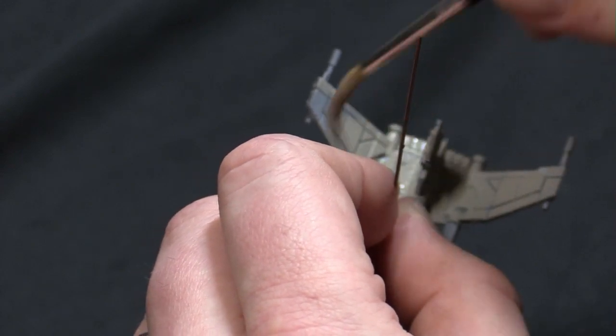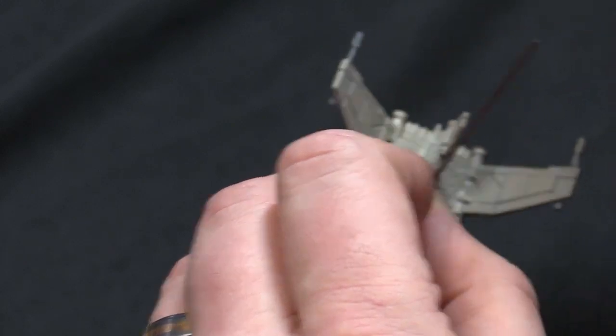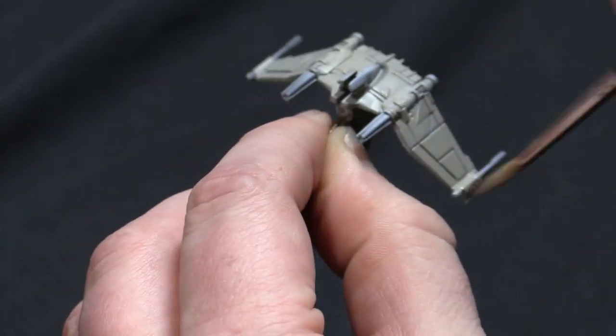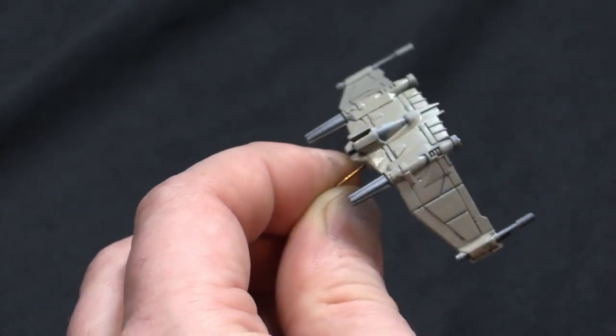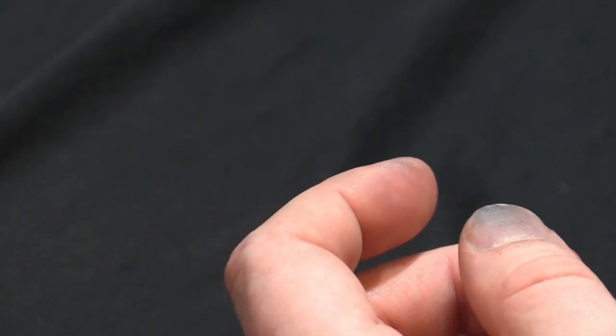You can always paint your own X-Wings. So we have a nice base color down — it's pretty cream. We're going to turn this into more of a white, so I'm going to take more Nikar and add that into my mix, and then I'll probably follow it up with a little bit of titanium white as well. The goal is to just start making that base color really nice. Actually, I'm going to just pull a bit out of my well. So here's the Nikar, here's my white — just mixing that in. I think that's pretty good, so we're going to use this. This was our base; this is now our highlight. We're going to start working this over the entire course of the miniature.